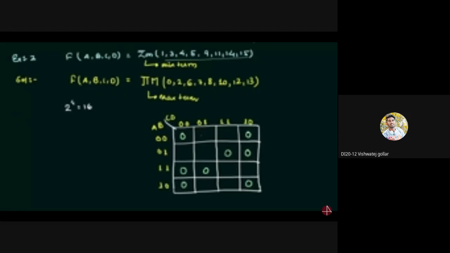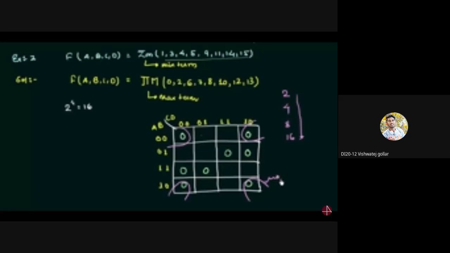Now it is time to group these zeros. You know that we have to make groupings of zeros of 2, 4, 8, 16, and the priority increases in this way. So we have to see for 16 zeros, which is of course not in this K map. We have to look for 8 zeros, which I cannot find in this K map. Then we have to see for 4 zeros, and of course I can see these 4 zeros, and I can combine them in this way.